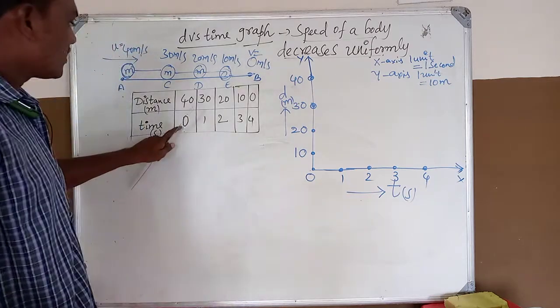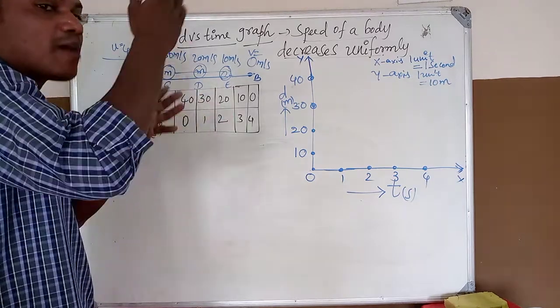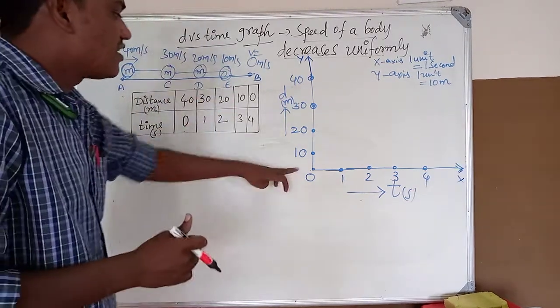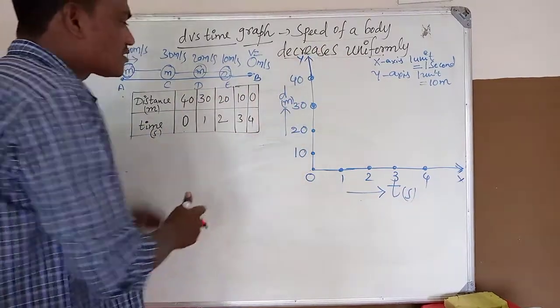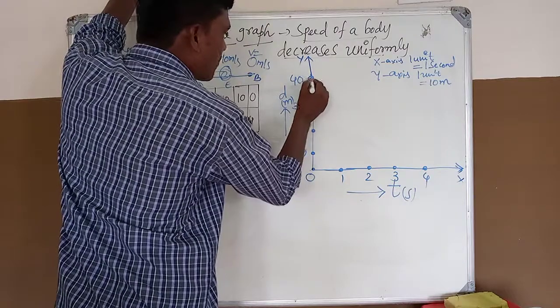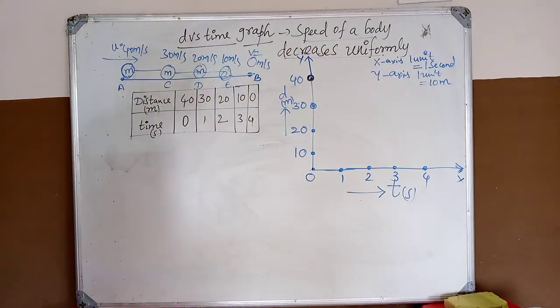Okay. So for the 0, what is that one? 0 is nothing but when the driver was able to apply the brakes. You can consider that. When the driver was able to apply the brakes, after that we can count the time. That's why, when the driver was able to apply the brakes, at that time what is the speed of the vehicle? 40. Just consider that.